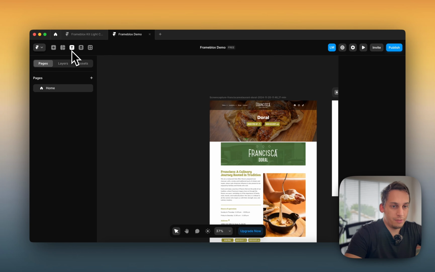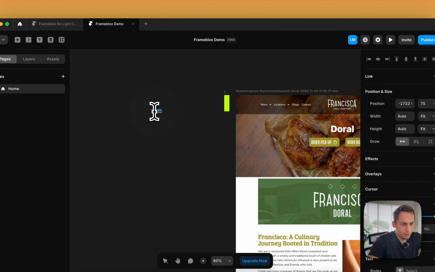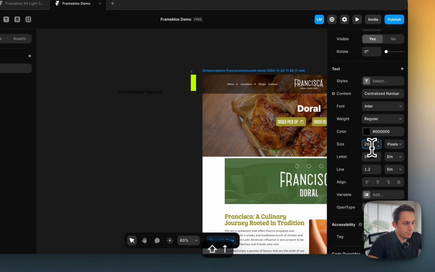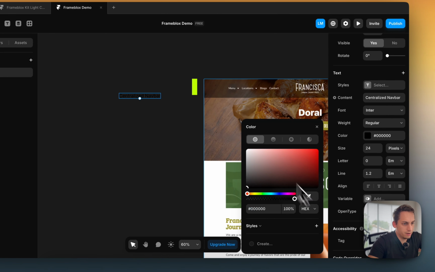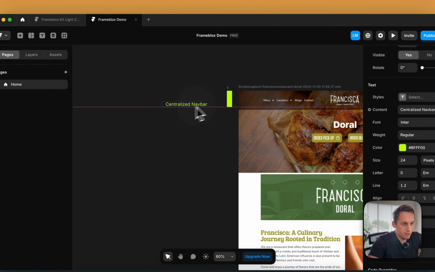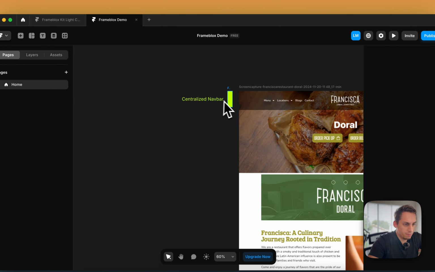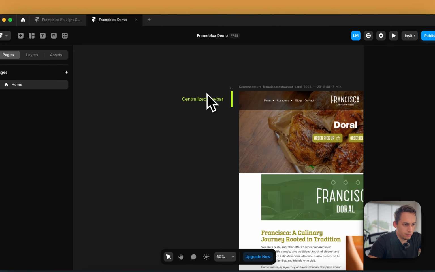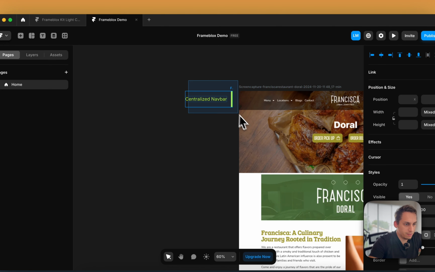So we can write a centralized nav bar, and let's increase this text a little bit and make it the same color as this frame. I want to do this with everything else. So let's just move this. We got the centralized nav bar.